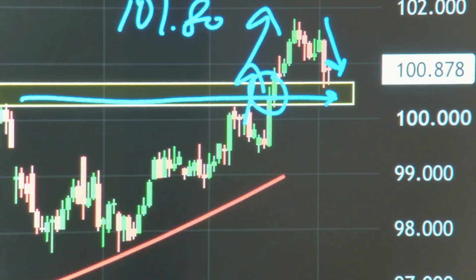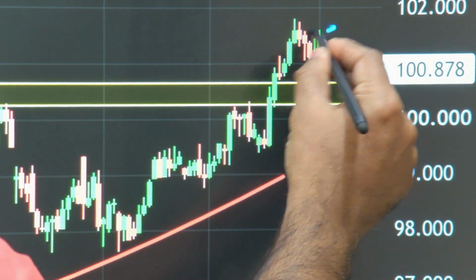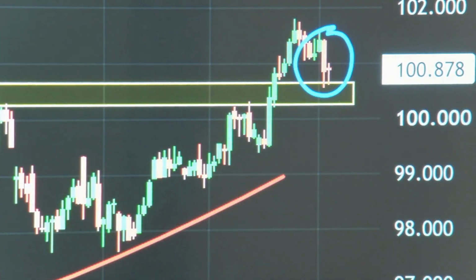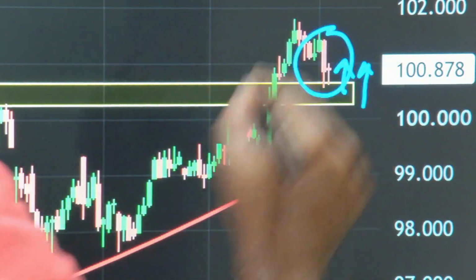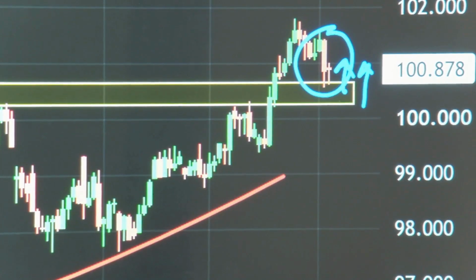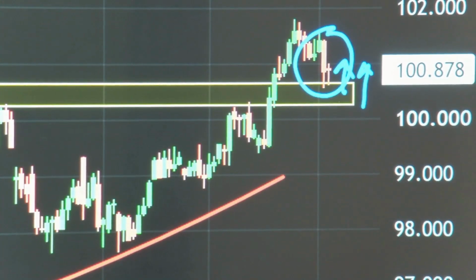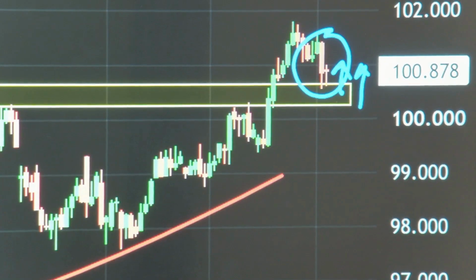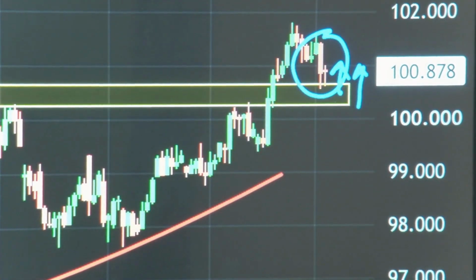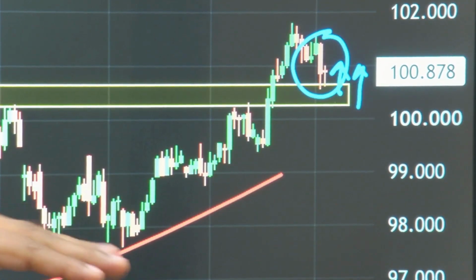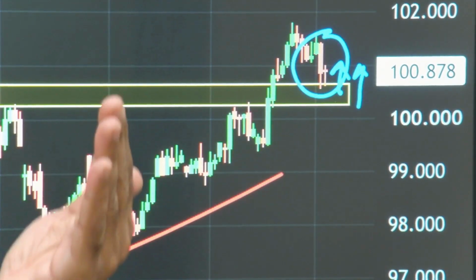I also want you to have a look at these two candles here. In both these candles you have long lower shadows, which means there was decent buying interest on both these days. So what does this suggest? Once the breakout has happened, the trajectory is upwards, then we have a corrective pullback on that support, earlier resistance and now support region, and on 2 days we have buying interest.